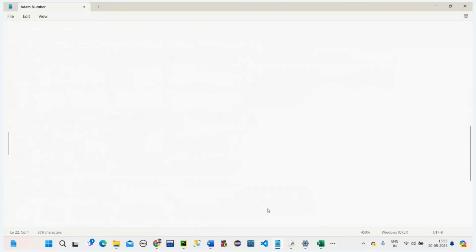Now we have understood, so let's see how we are going to code this. Let's start our coding. In the coding itself, I will tell you the logic. The main first thing is the logic: first, take a number n.